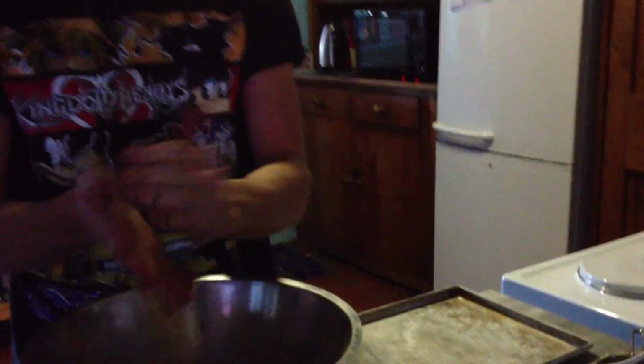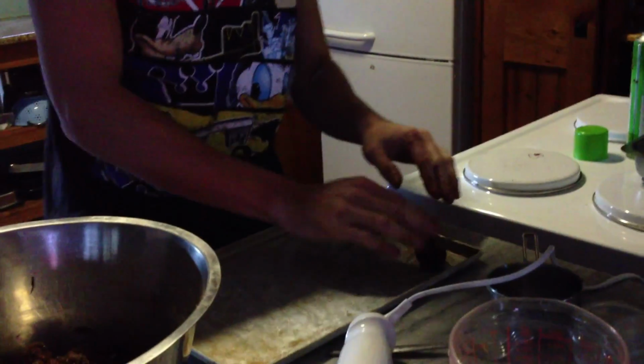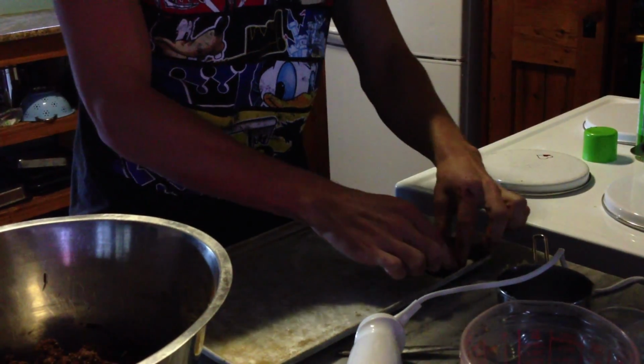So, I'm going to roll it into a little ball. This is my technique when it comes to making cookies. Like that. That's probably too big, actually. A little bit less. Then you roll it into a ball, you put it on the tray, and then you squash it flat a little bit. Is that okay? Yes, it is. That ball might be too big still. Don't have to be too precise here. Something like that. Okay? It's going to spread out a little bit.